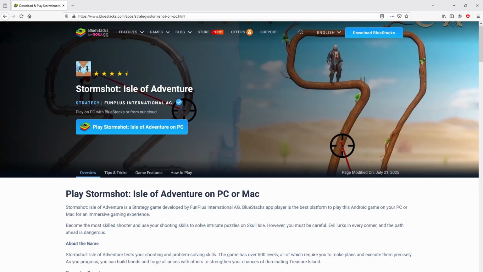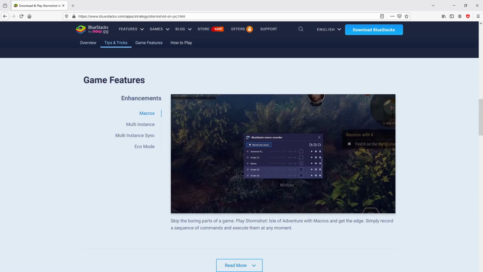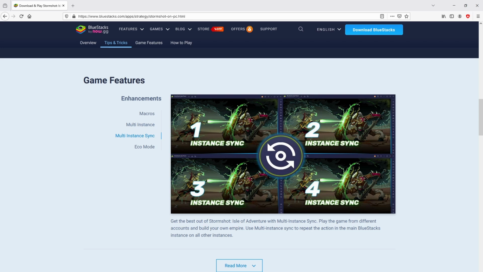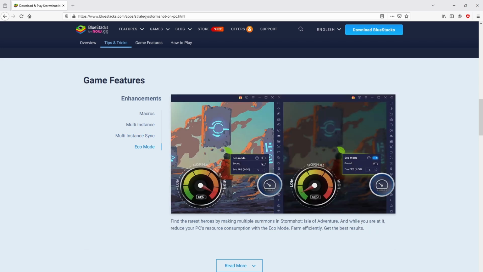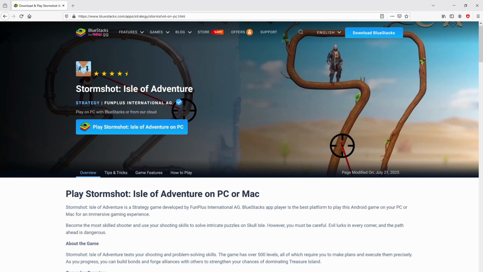After we click on the link, we get to the site of BlueStacks. No panic, it is only the Android emulator that we are going to run to get access to this game Stormshot on our PC. As you can discover here, we access several advantages of running this emulator. Then, we will proceed to download Stormshot by simply clicking on this button, play on BlueStacks, that I have marked in green color. The step is clicking on it.